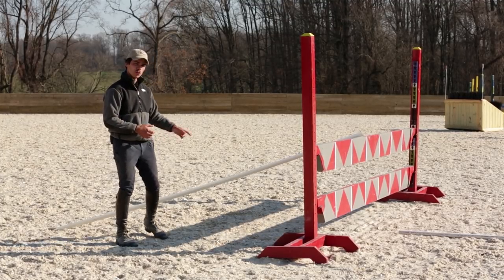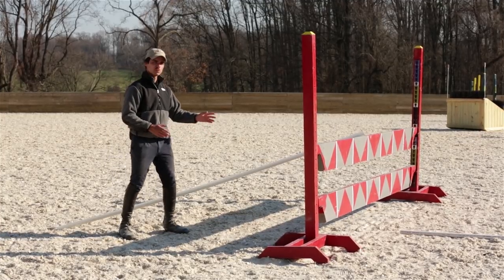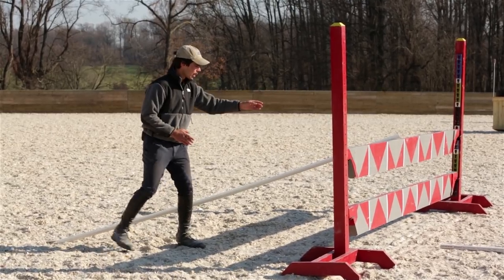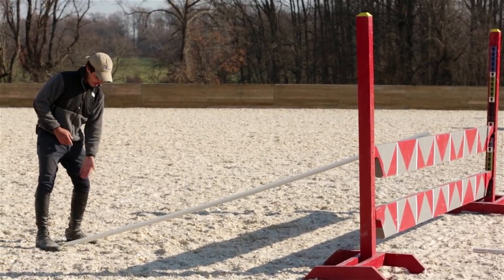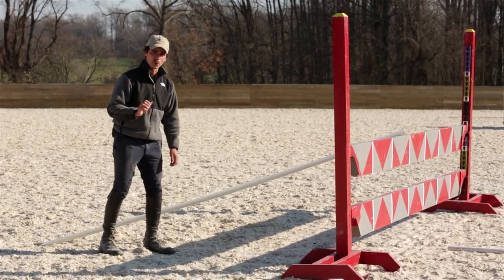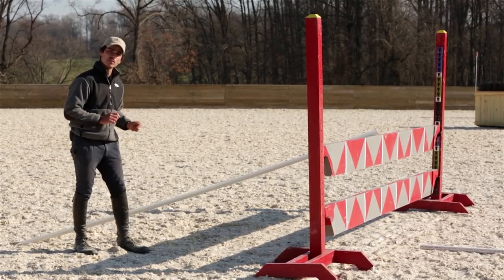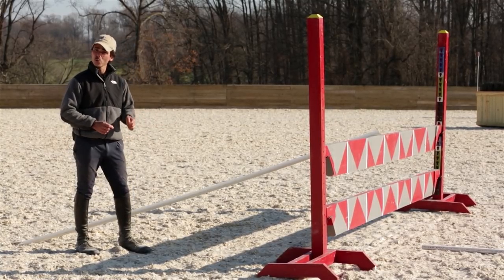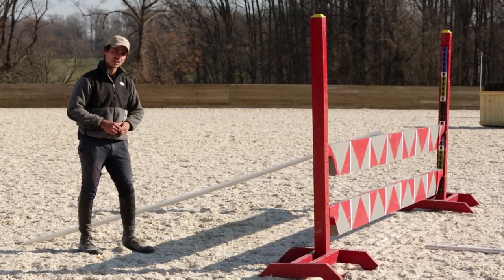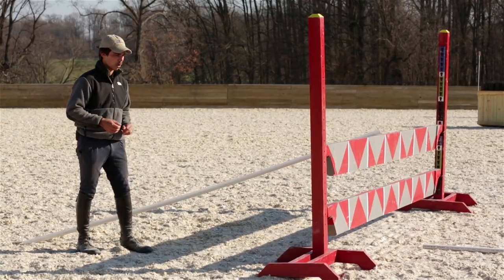Second tool: use of the apex pole. What we are doing here is placing one end close to the center of the jump and resting the other end out from the side of the jump. When you're doing this, be careful that you don't try and stick it in the middle too soon because some horses might find this quite spooky. Also you'd like to use something like plastic, like we're using here, so that if the horse was to hit it he's not going to hurt himself. That's the apex pole.